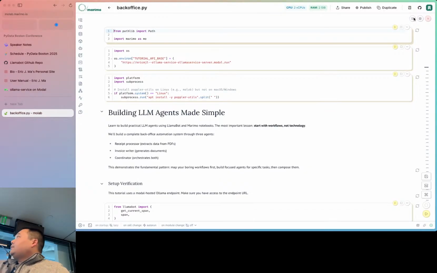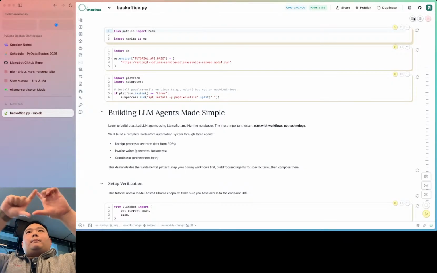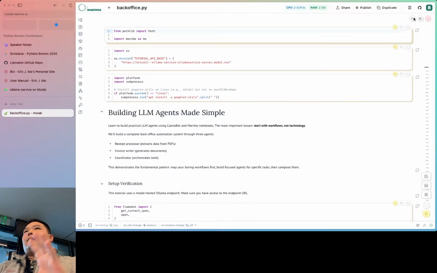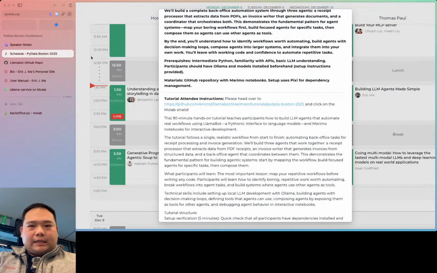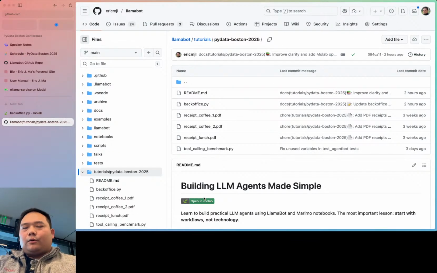In your case, you wouldn't necessarily jump straight to here. You might have a pop-up that asks you to sign up for MoLab. Go ahead, sign up. It's free. There are two one-click options. One is through GitHub. One is through Google. Go through the authentication process. You will then possibly go to that page where you're asked to run in MoLab. The first time around, you're possibly going to get an error. I've seen that play out multiple times for different people. What you do is go back to this page again, and click on Open in MoLab one more time. Just walk through the whole flow. That's the simplest way to solve the problem. And then the second time around, you should have no issues.